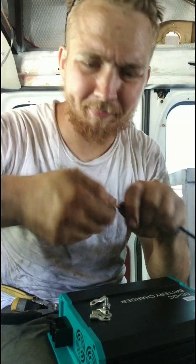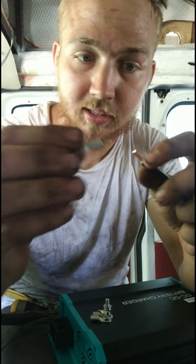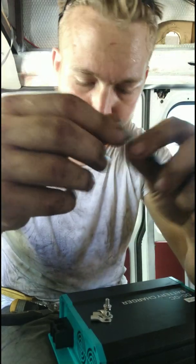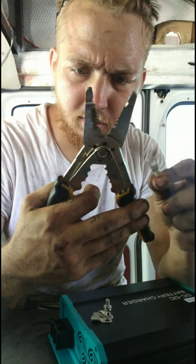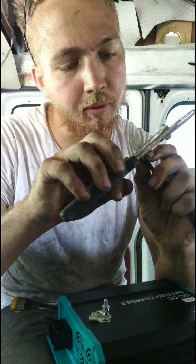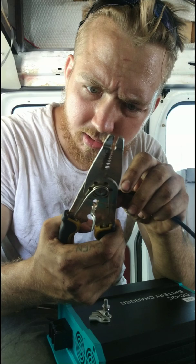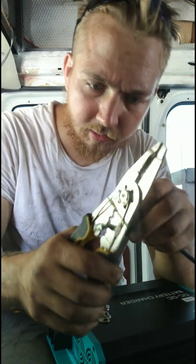Like those compared to mine. Oh well. Now here's the problem though, is I don't know if I can get all this in there. Oh, yeah, it was easy. Yeah, it fit really nice. So, now, there's not really one of these for what I'm doing, so I'm just going to use, actually there is yellow. I don't know which one's yellow though, it doesn't say. It's color coded, but it's so old it doesn't say.